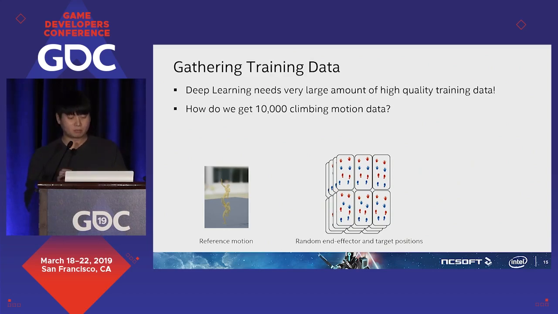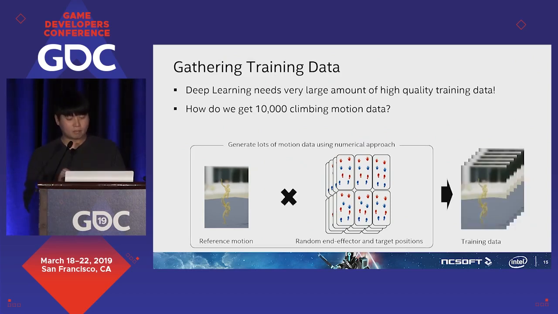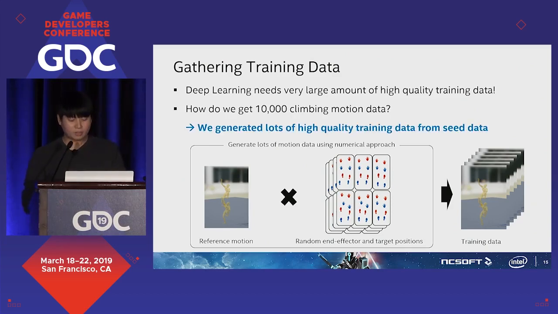Each set was composed of 4 end effector and 4 target positions. And finally, we combined 1 reference motion with each position set and generated motion data using a numerical approach. In this way, we could generate lots of high-quality training data from small seed data.